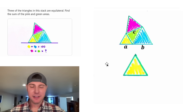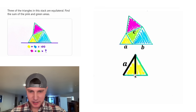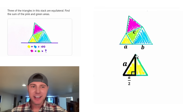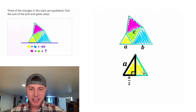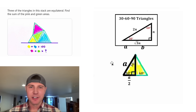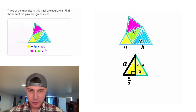Let's focus on the yellow triangle. Since it's an equilateral triangle, this side will also be equal to A. If we drop the perpendicular bisector here, this will be a right angle and this side will be half of A, which is A over two. Since the yellow triangle is equilateral, each angle is 60 degrees, and this cuts it in half making this 30 degrees — so this is a 30-60-90 triangle. For any 30-60-90 triangle, the medium side is square root of three times larger than the smaller side. So the height is radical three A over two.